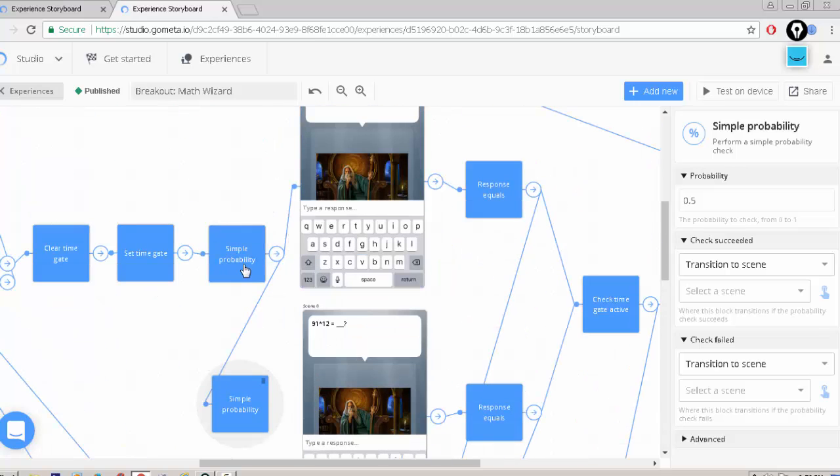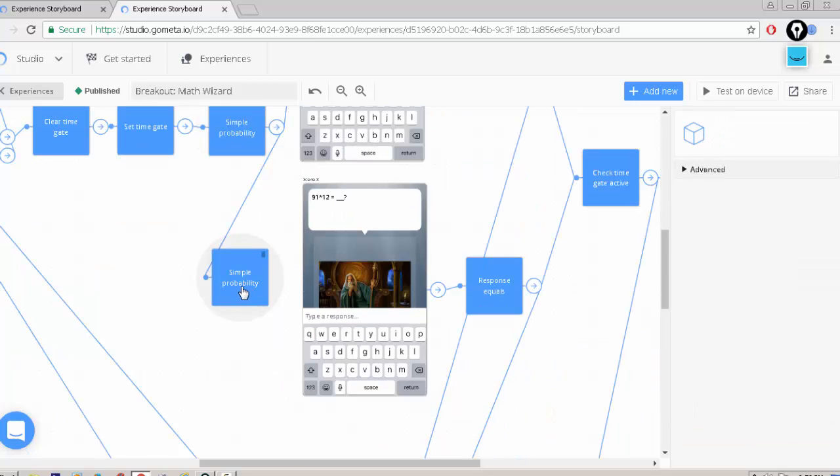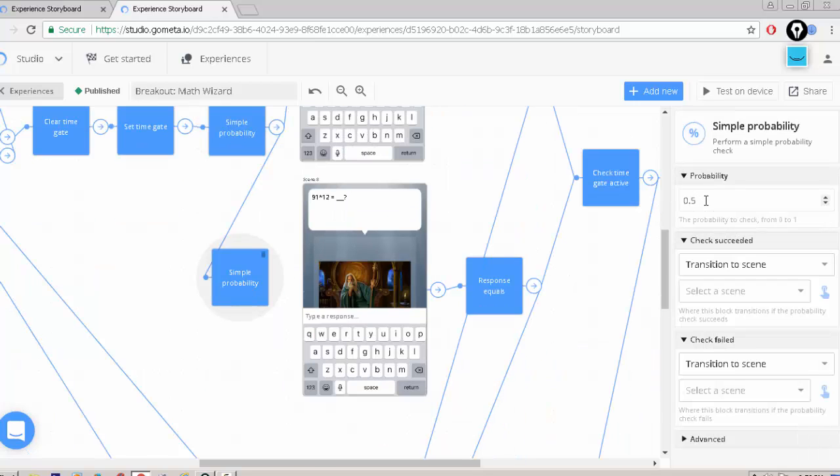So let's just change this to 0.25. I hope you're not confused. This one, we stay this at 50 because they are in half.